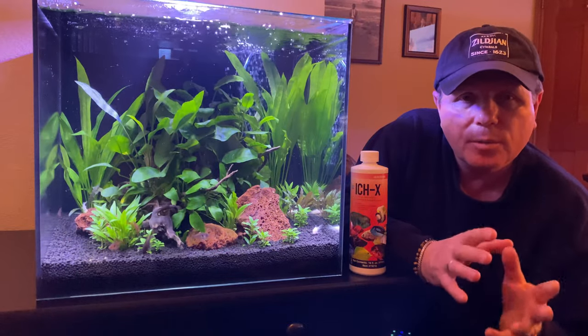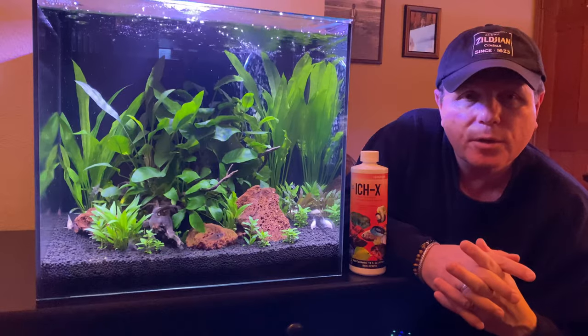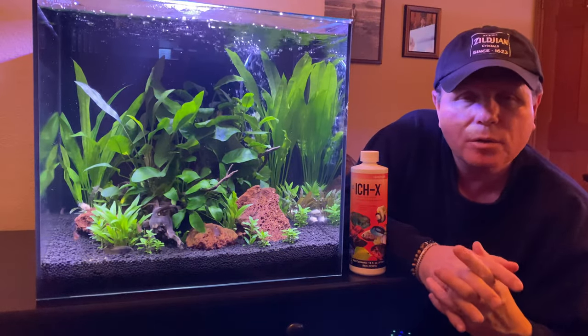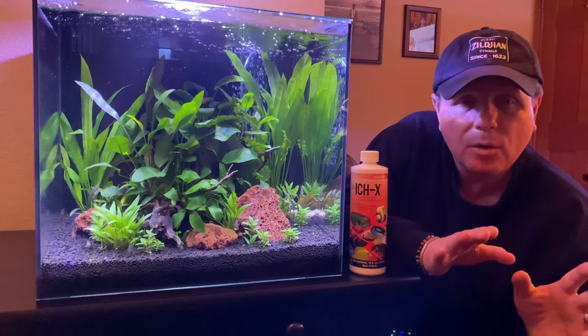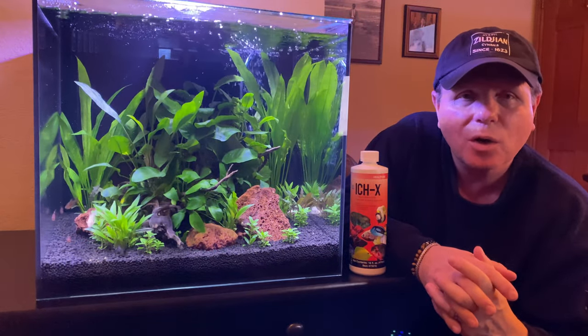Now, some of the things that we're going to have to do is continue on with some of the techniques that we're using already. And when we come back, we're going to talk about that and what we need to do to make sure that we have wiped out ick in this tank altogether. So stick with me, and when we come back, we'll talk about that.